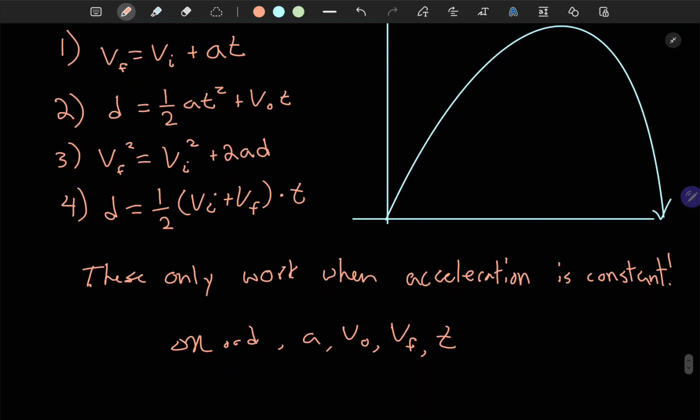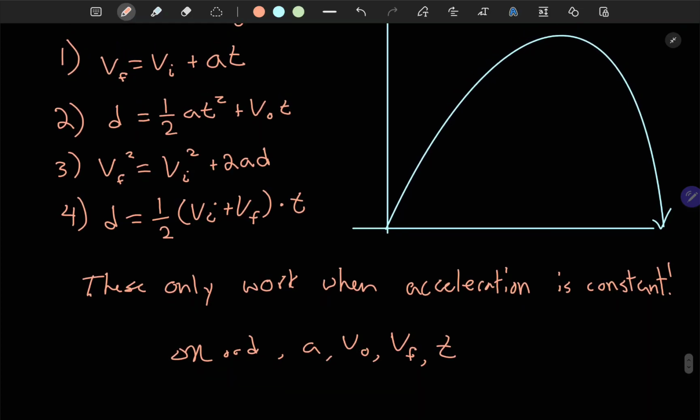So the problem is, in certain problems, they're not going to give you all of these values. So you need to figure it out. So like, let's say we need to find acceleration, but we're only given the initial velocity, the ending velocity, and the time. So in that case, you would want to use number 1 because we don't know what d is. This is the only equation that doesn't have distance in it. So we'd have to use number 1.